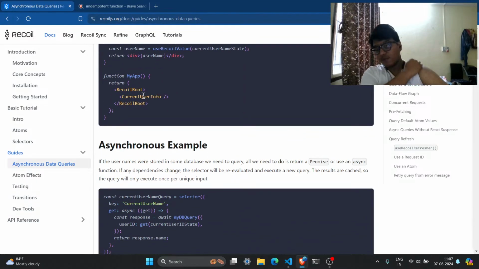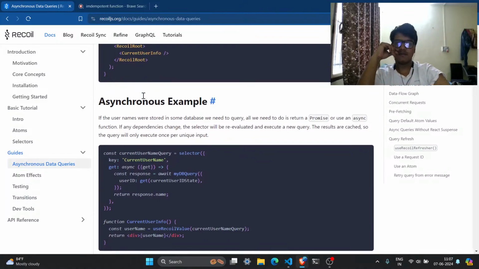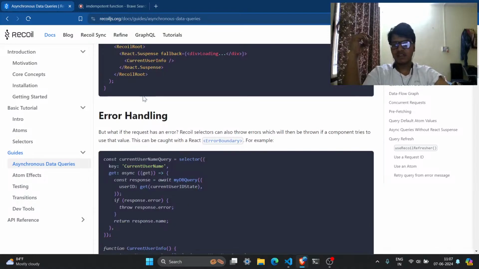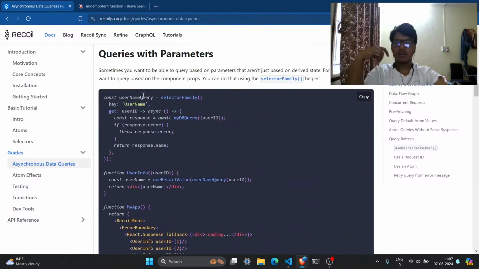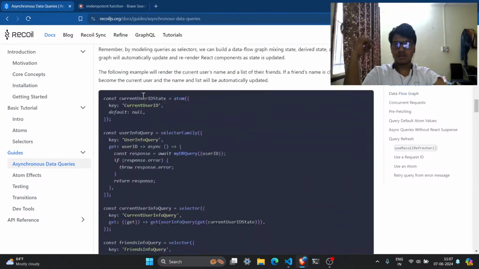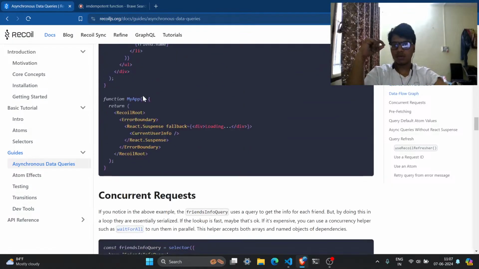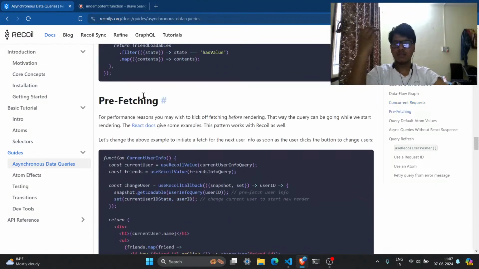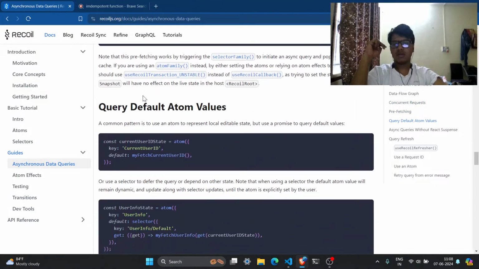We will have to use RecoilRoot in which we are using any Recoil functions. We will have selector, error handling, queries with parameters, data flow, concurrent requests, prefetching, query default atom values.